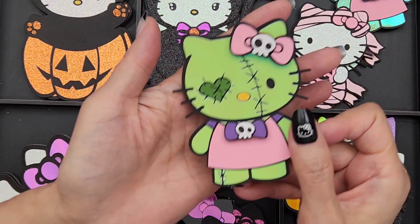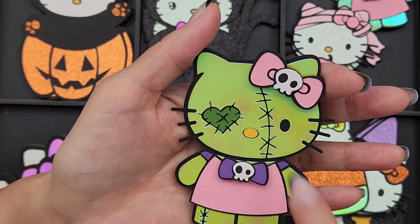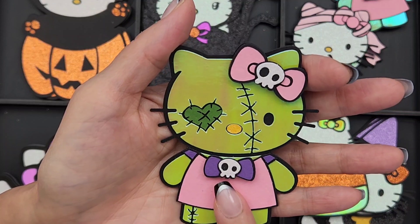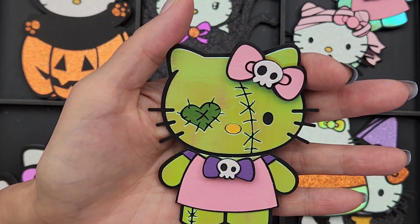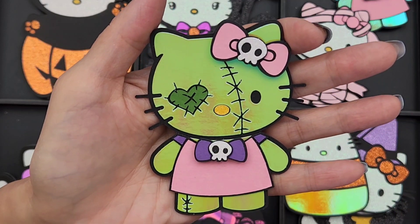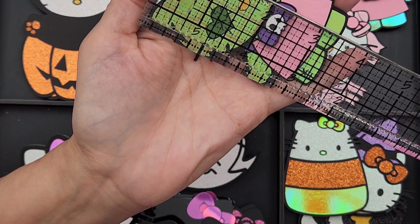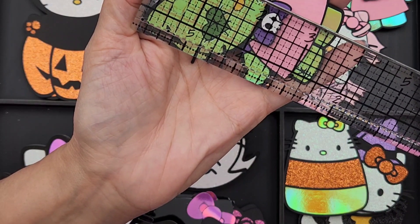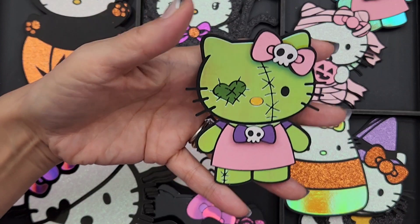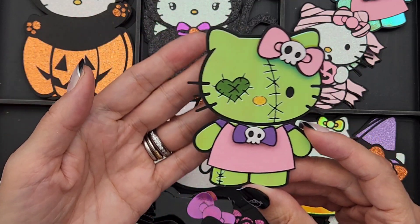This one has to be my all-time favorite right now — she is so cute. I love how it came out and I love the color combo. I used Cricut holographic paper that I got a long time ago from Amazon — stocked up on that and I love it, it was such a great deal. This one wasn't too bad actually — not too many pieces. It looks like a lot but the pieces are kind of big so it wasn't too bad to put together. This one is about three and three-eighths inches.